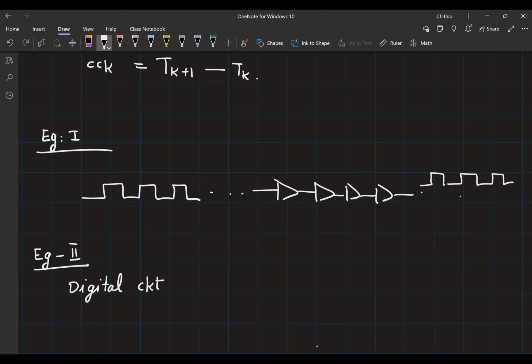So if, let's say, I synthesized a design and my setup time is not met, what is the first thing that you think of? What should you do to the clock? Increase the time period, right? Okay, so that is the clue. So you can look at the jitter definitions and see what seems more appropriate.